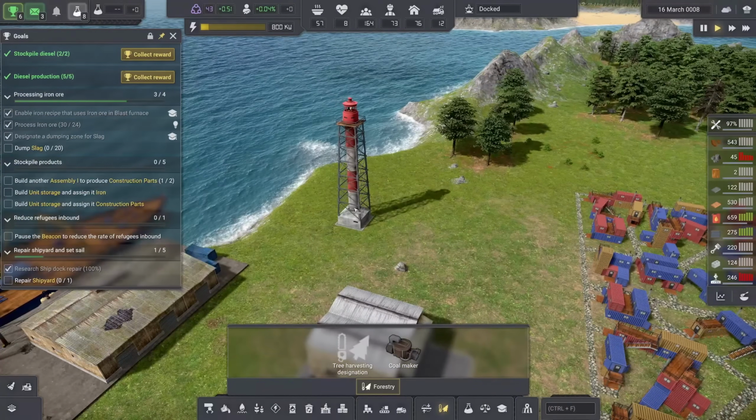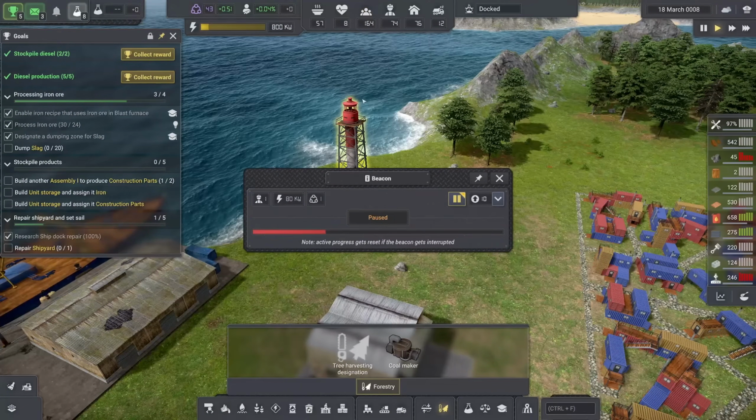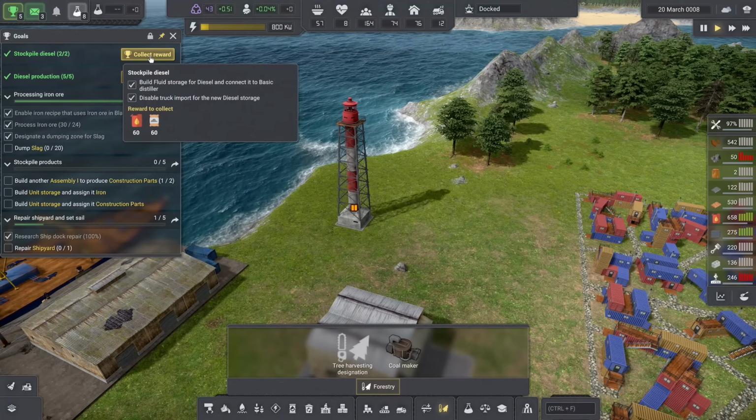Tutorial's doing a great job of reminding me, because I failed to, of pausing the beacon. We're up at 164, so we will do that. Also got a couple of rewards here.